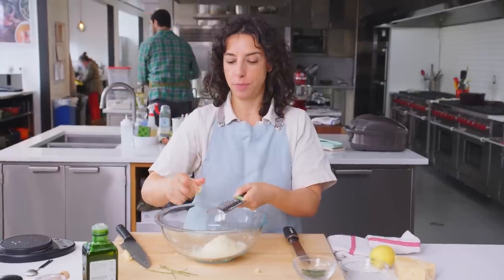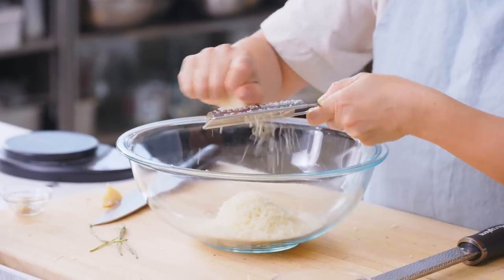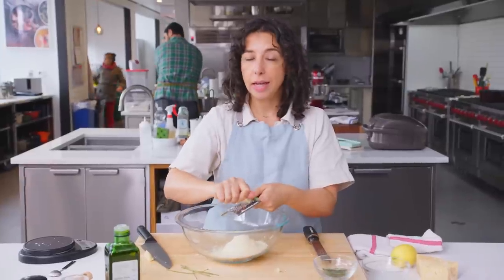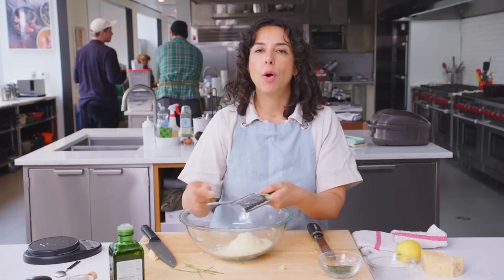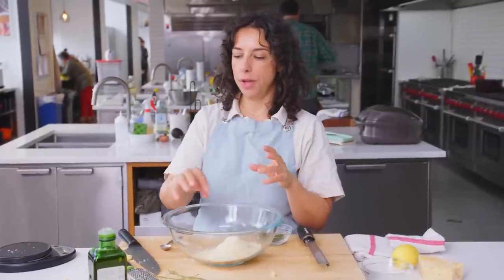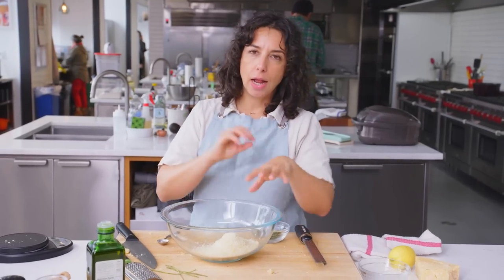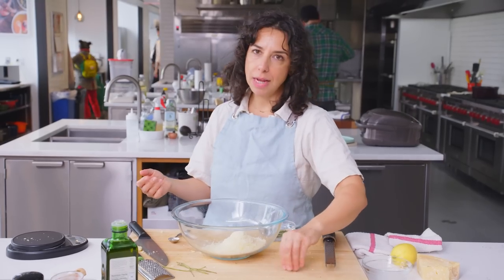In my heart of hearts, I wanted to develop this recipe in a mortar and pestle. But I knew that not everyone has one, and I didn't want to alienate anyone or write a recipe that felt precious. The part where the mortar and pestle would really help is smashing the walnut and the garlic together with salt — it would abrade and break them all apart, then you'd add a little olive oil. I have this idea that the old-fashioned way was more delicious because people worked harder for it. But what if it's actually the same and just more convenient?